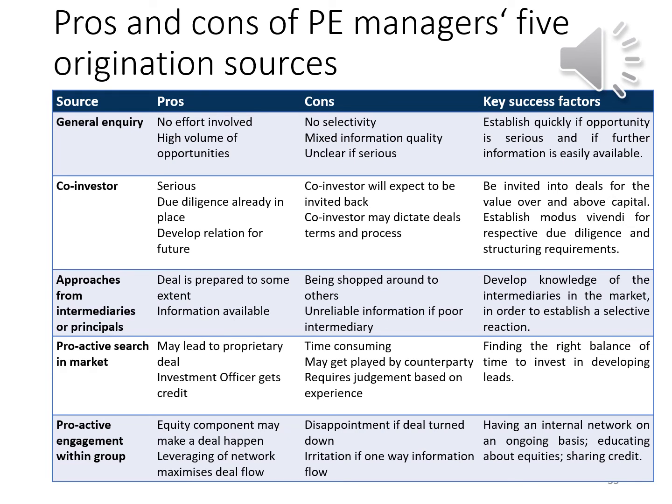It's important to understand from the point of view of a PE manager how he can potentially originate his investments. And there's really 5 ways. One is that he just receives an approach which is unsolicited. The problem with this is that there's a lack of selectivity. Another approach is that another investor contacts him and invites him to co-invest. And this is quite attractive and very commonly done by PE fund managers.